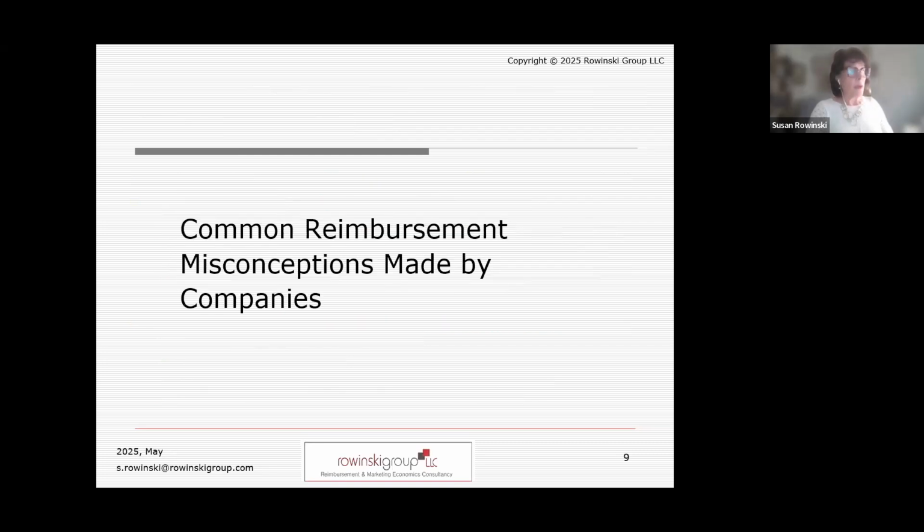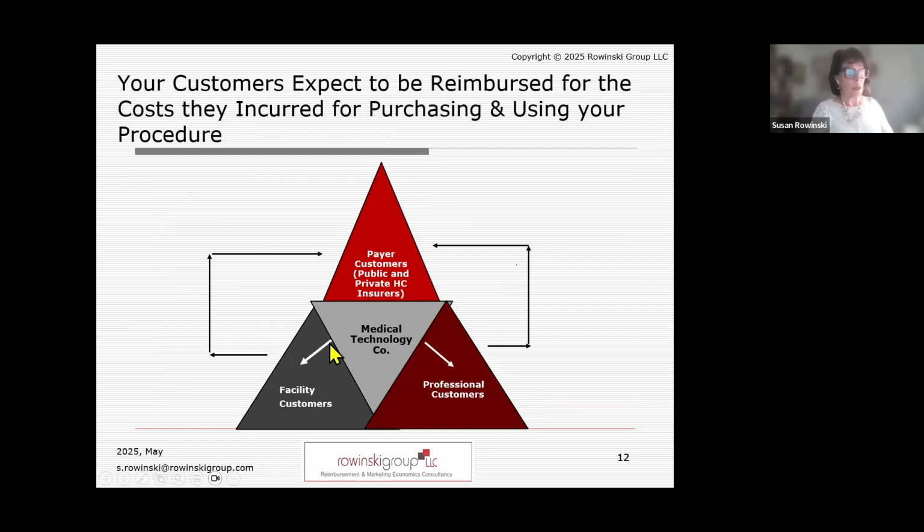So that DME provider, oops, sorry everyone. Here you are selling your very high-end wheelchair to a DME provider. They will expect to be reimbursed from that patient's payer. But if that high-end wheelchair is covered, we have coverage policies in place, we have a reimbursement methodology that permits it not to be bundled or capitated, and it's got coding, then it would be reimbursed, eventually at a higher rate, because it does cost the supplier, who is a type of facility provider, more money to carry that product and to dispense it to the patient. Next. Yep.